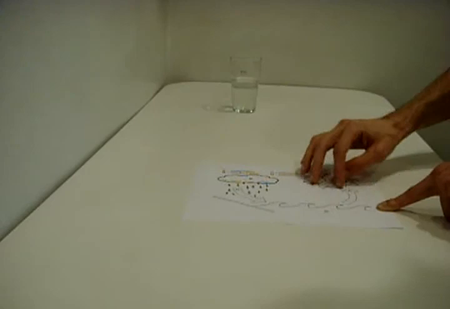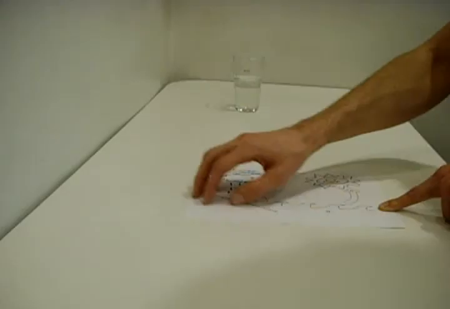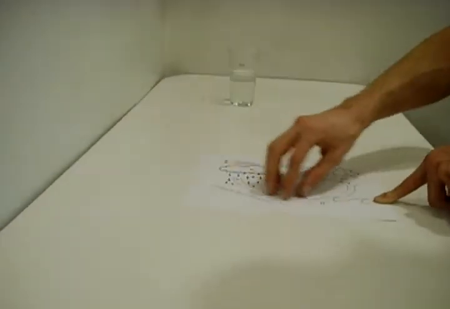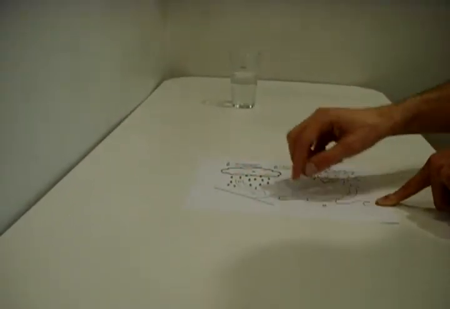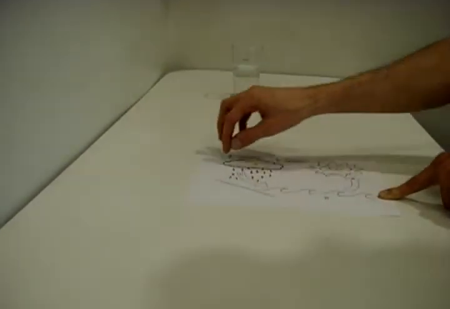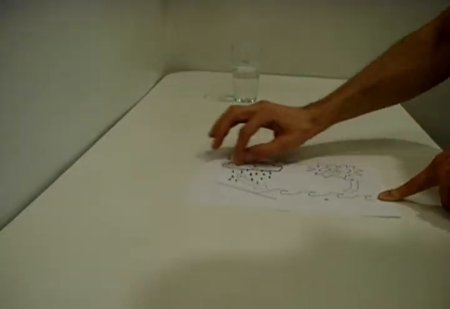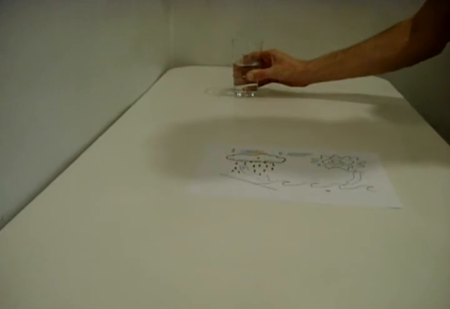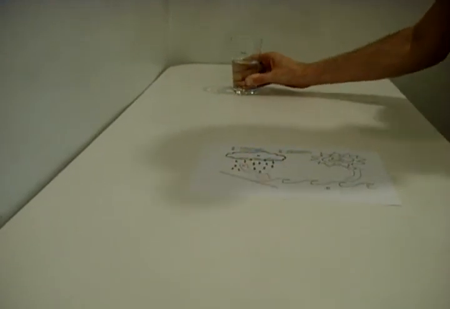When it falls back down to the earth, it becomes collected either in the groundwater or the lakes, rivers, and oceans, where it again gets heated up by the sun, forming evaporation, and it's a continuous water cycle, never ending. And that's why the water in this glass is the same water that was at the beginning of the earth.